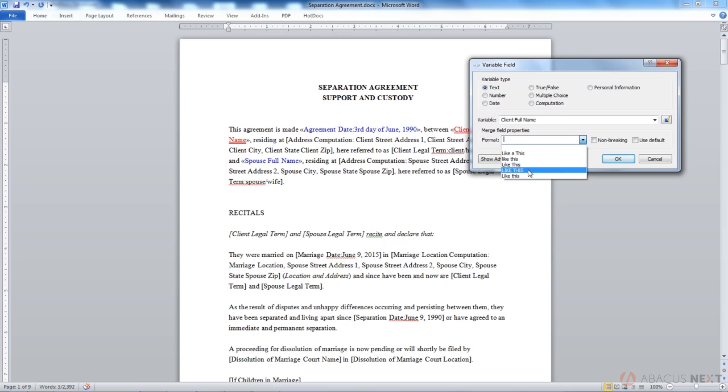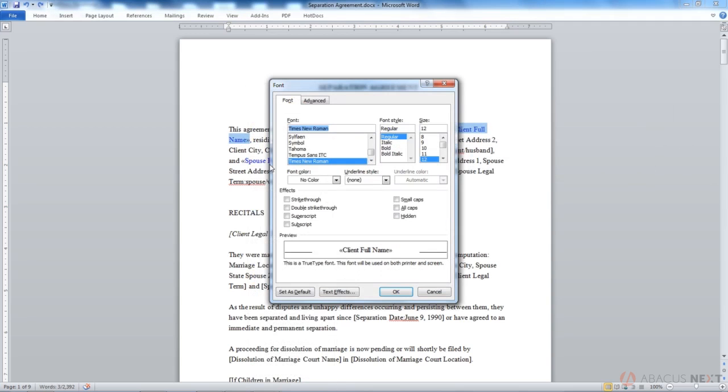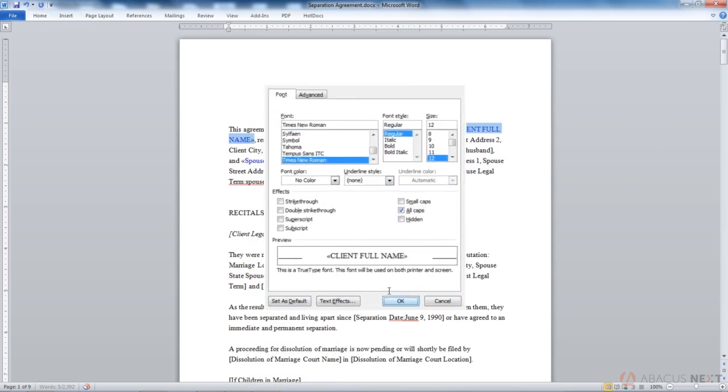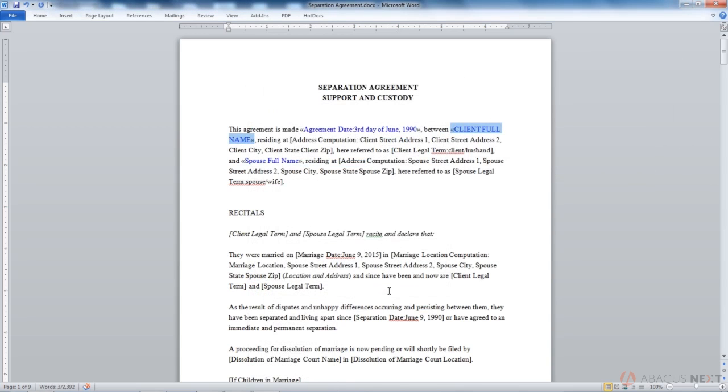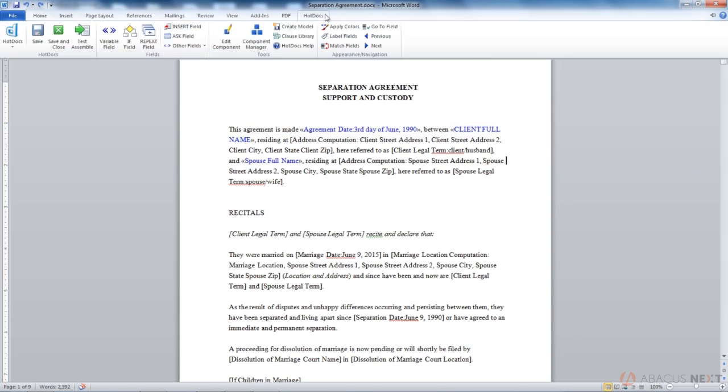Word formatting would change the text in my variable itself. If I came in here and I right click and say font, all caps, it changes the variable, and you can see that, well, this could cause a problem. If I double click, HotDocs doesn't quite know what that variable is anymore. So that's why I'm not going to use Word.